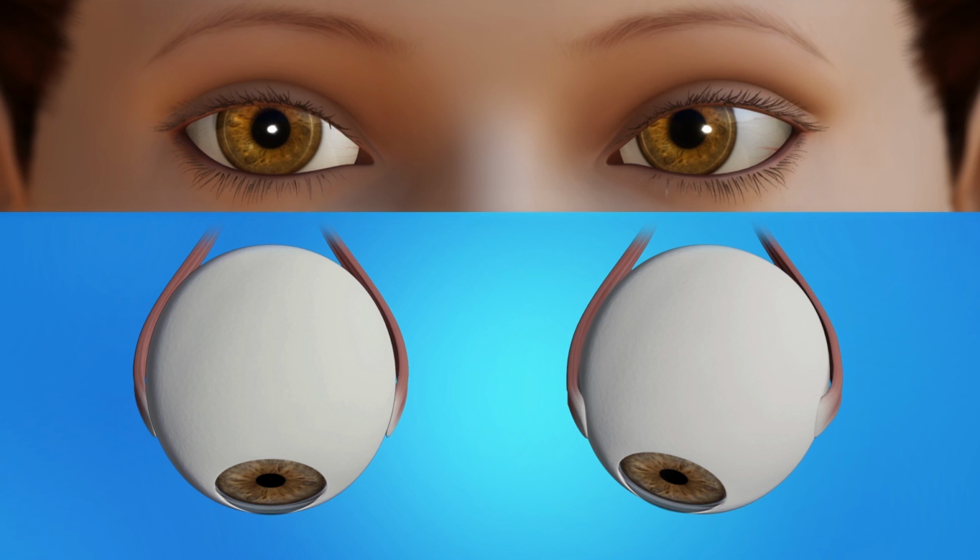Strabismus surgery is usually done as an outpatient procedure, so you can go home afterwards. For the surgery, you will have medicine to numb your eyes and help you relax, or you may have general anesthesia. The eye's muscles are attached to the sclera, the white of the eye. During strabismus surgery, the eye surgeon will make a small opening through the conjunctiva, the thin layer of clear tissue covering the eye. From there, he or she will reach the eye muscle. The surgeon will adjust the length or position of the muscles to make the eye work properly.